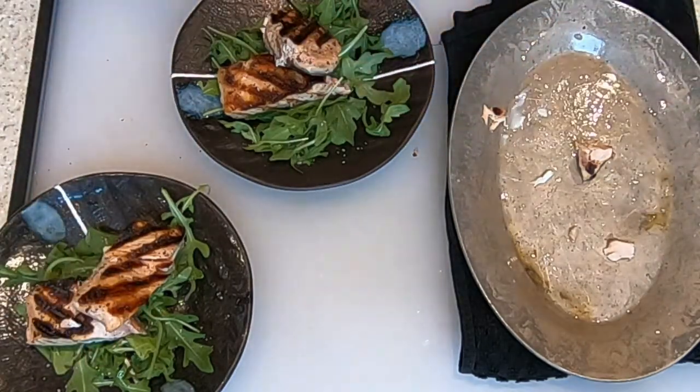Okay, that is the conclusion of lesson 39, coconut miso glazed grilled salmon fillet.